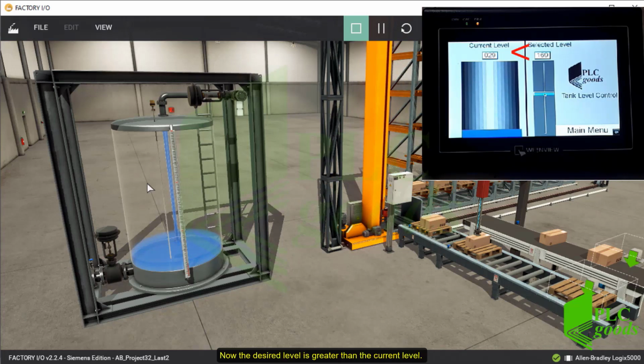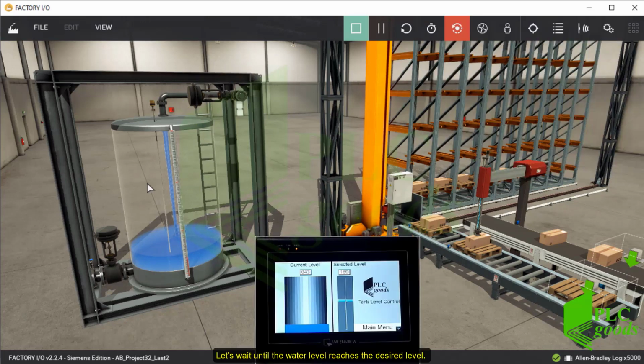Now the desired level is greater than the current level, so the PLC opens the filling valve. Let's wait until the water level reaches the desired level.